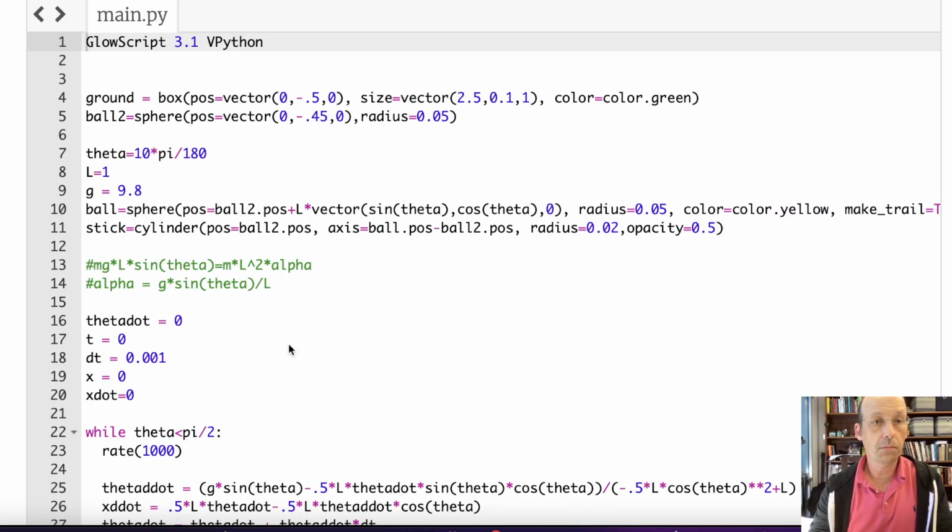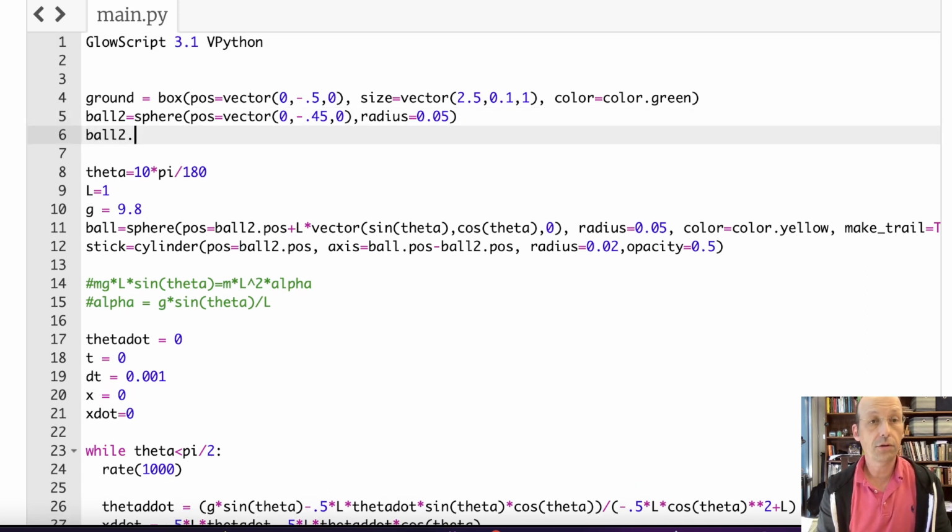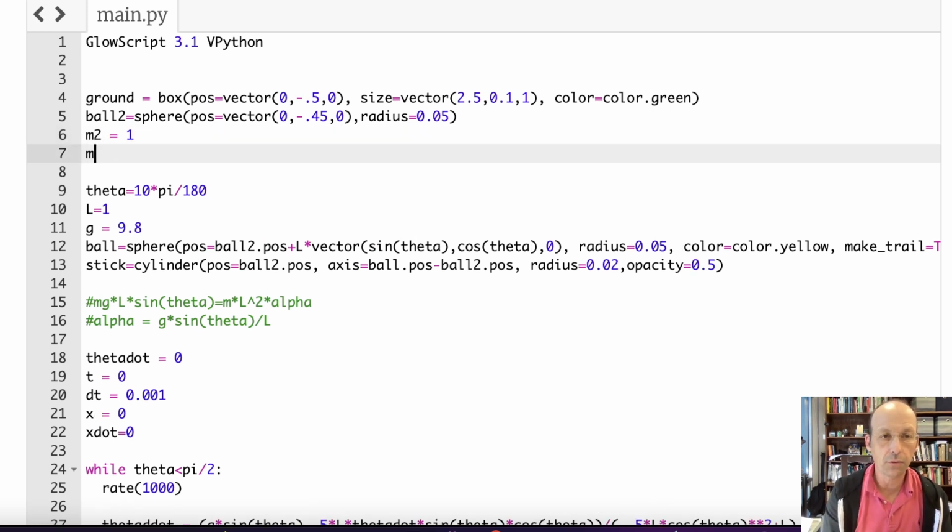Okay, so I do have two balls. So let's just put it right here. Ball 2.m equals, I'm just going to call it M2 and M1. And my numbers are backwards, in fact. Oof. I put ball 2 at the bottom, and I called that one M1. Everywhere I see an M1 in my equation, I have to put M2. That's fine. M2 equals 1. It's 1 kilogram, very heavy balls. And M1 equals 1. So at least it won't matter at first.